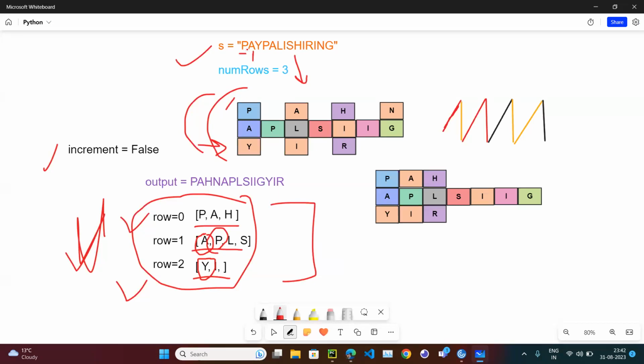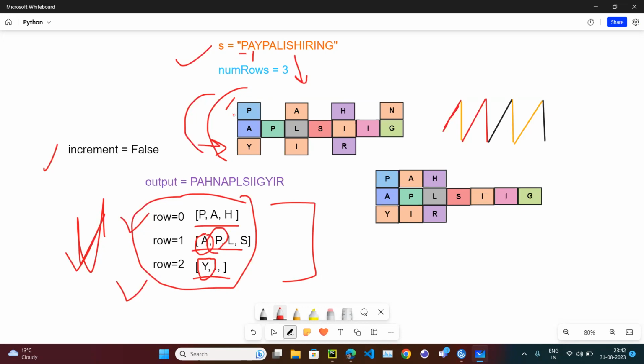So P is on row zero, A is on the first row, Y is on the second row, then P is again on the second row, A is on the first row, L is on the second row, and I is on the third row. So we know we have to do the increment and the decrement, based upon whether we are coming from the top or from the bottom.